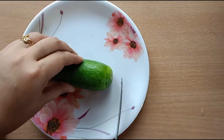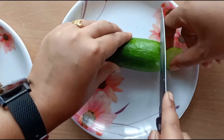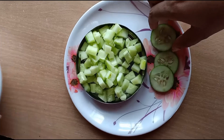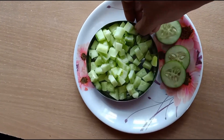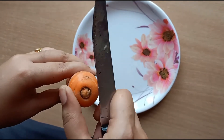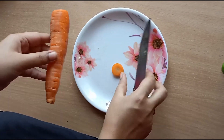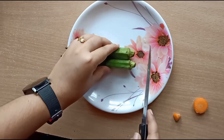Now let's make the vegetable fruit salad! First, wash all vegetables before cutting. Cut the edge of the cucumber, then slice it. You can cut vegetables in different shapes according to your wish - you can slice like this, or any other way you like. Now let's move on to carrots. Cut the edges and slice the carrot in any shape you like.